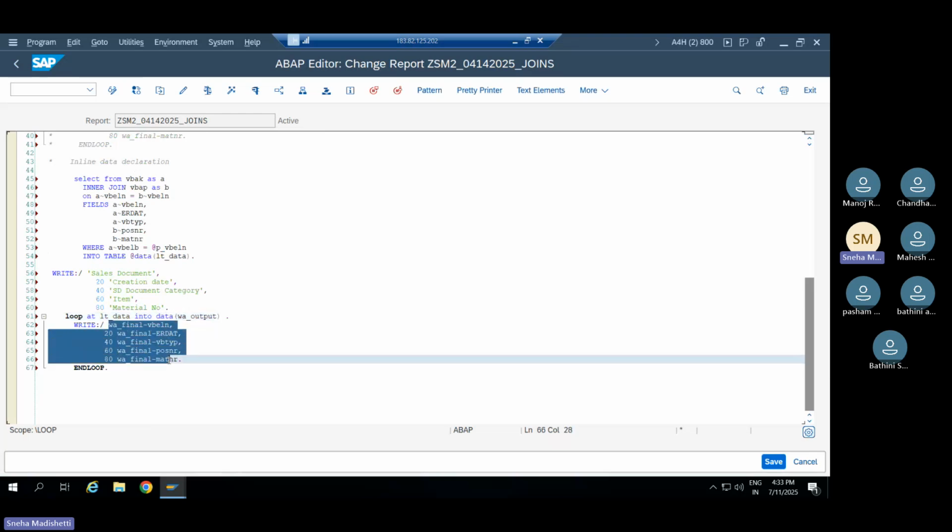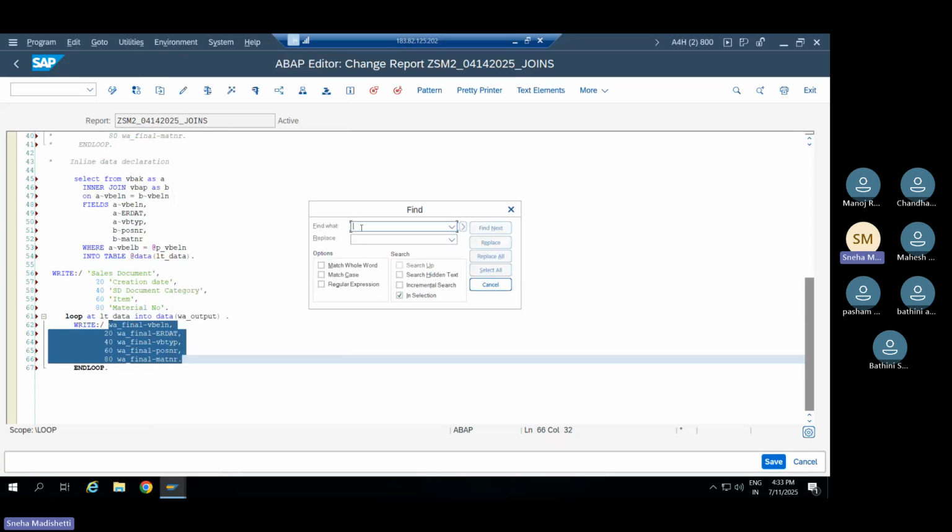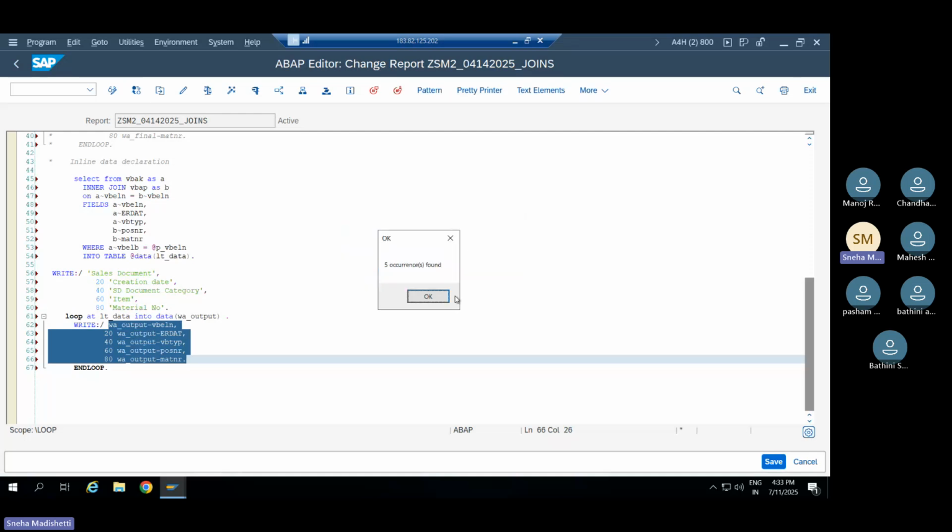Now I'll replace all the work area, work area final with work area output. Replace all. So I have replaced it. Okay.